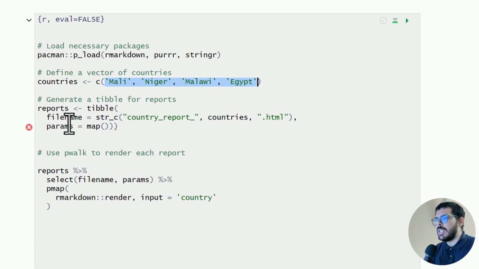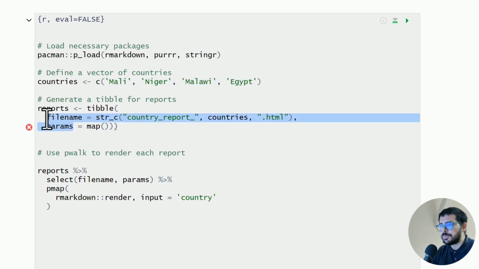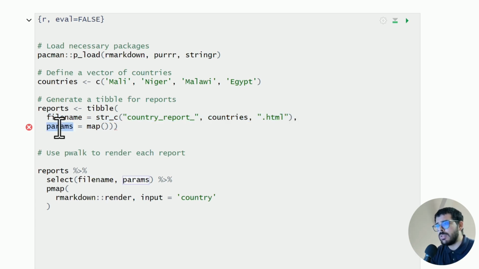So for example, in here we are creating two columns: the file name column, where we have all the file names, and the params column, where we have all the detailed parameters that are going to be used in the YAML header. str_c basically is similar to map in a way.